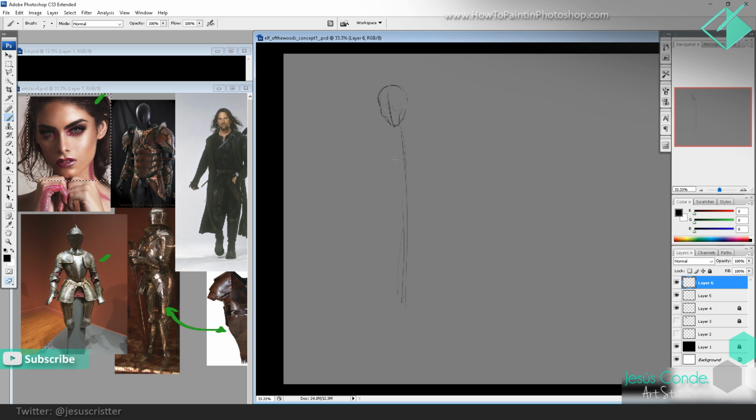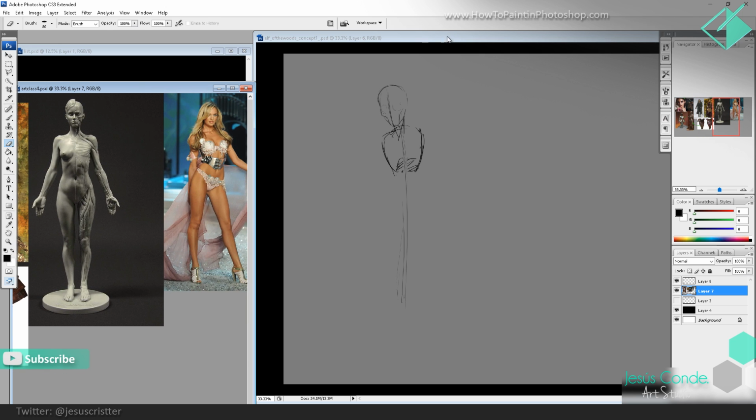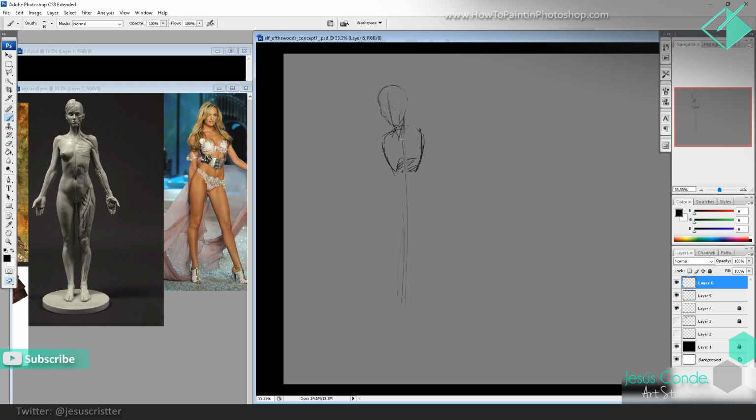Let's create a new layer. This part is going to be really awkward, because my knowledge of anatomy is not that great. So for sketching, what I do, maybe something like this. Let's bring these girls here. Right now I don't care anything about the suits. I don't care how it's going to be right now. I just need a pose so I can start with.